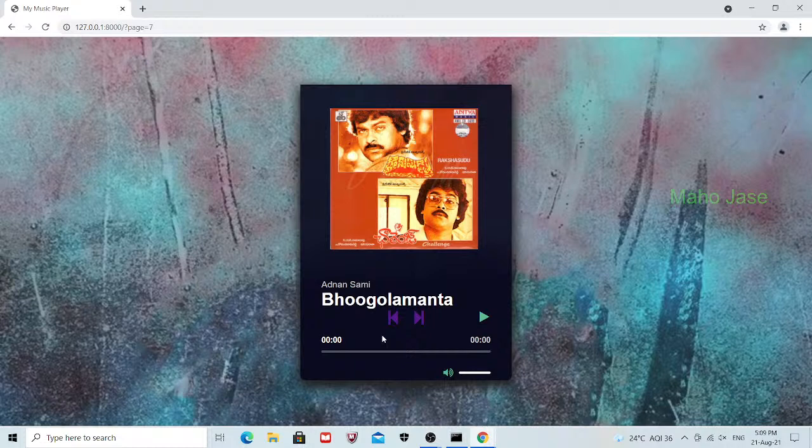Whenever we change to any song or go to a previous song, the poster, the name, the artist and the timer will change, but not the buttons, the screen or the background. I have taken a background from Google to look nice, and I have also created a play background for the music player. I'm just moving my mouse so that you can understand, and at the center I have uploaded the poster of the movie.